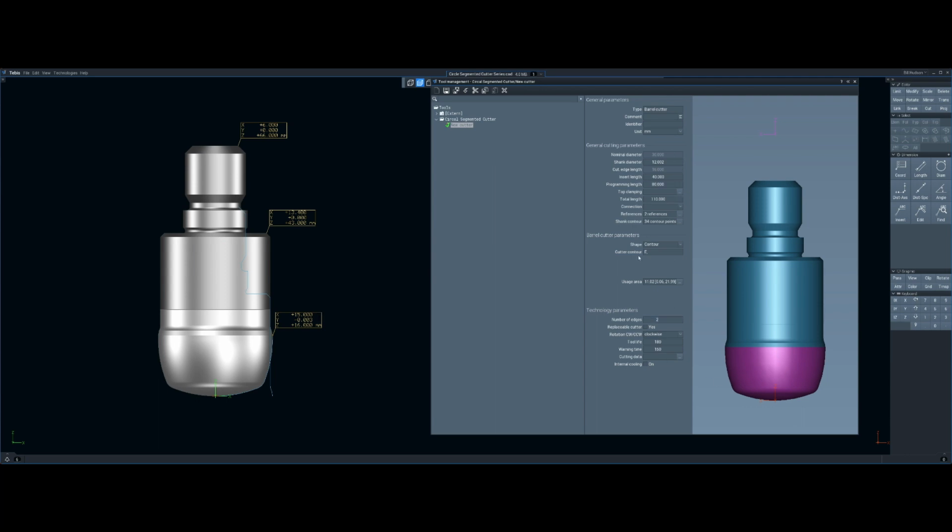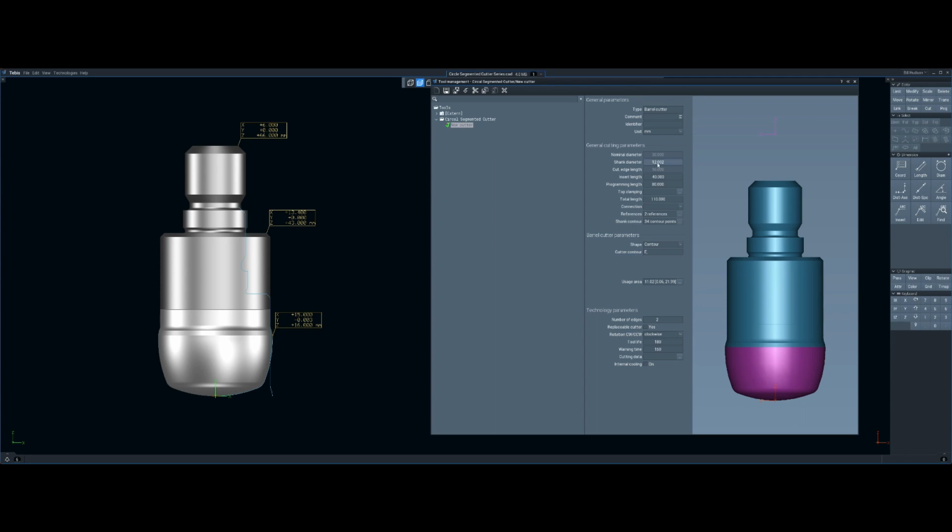Because we've selected the shank contour and the barrel cutting edge contour, it grays out some of these fields because it's automatic. These other things are not. On the shank diameter, Tebis always will take the smallest diameter.